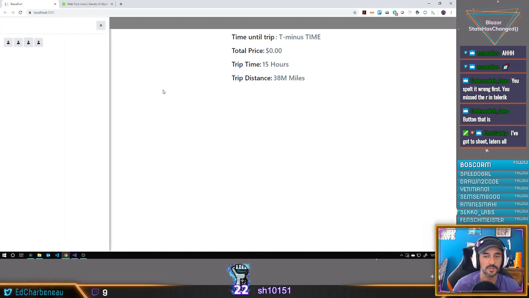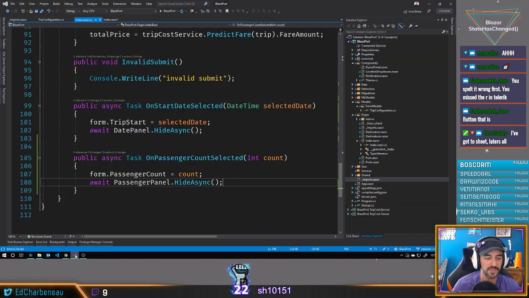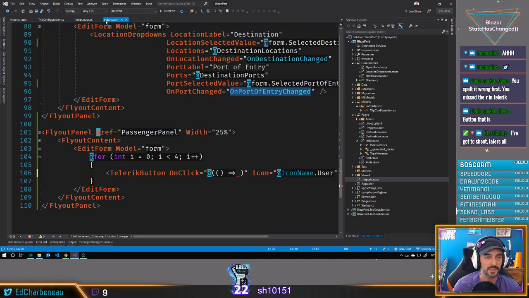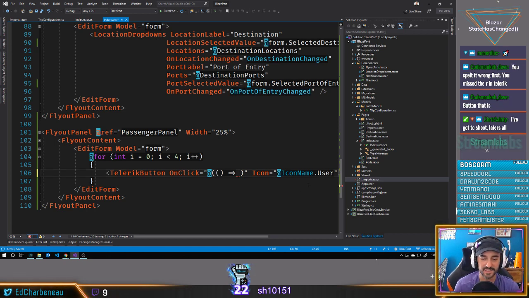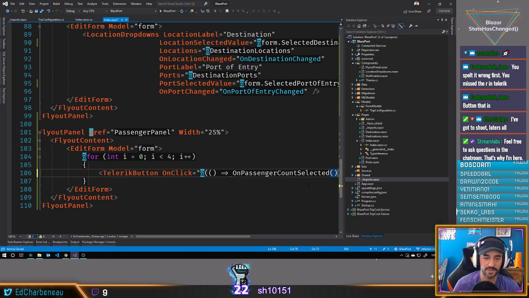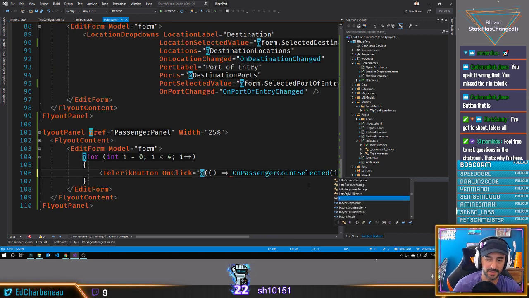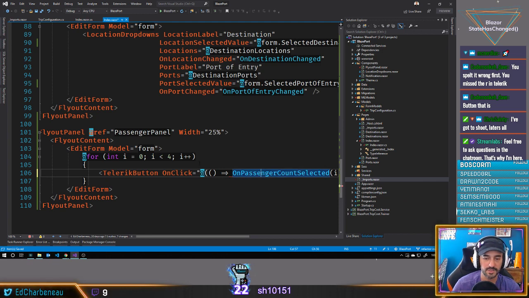Well, that didn't work. Oh, I didn't wire it up. I got busy talking to Chris and never actually saved this. Let's see. On passenger count selected, and then inside of here, I can put I as the index of this. Oh, that's going to start at 0.